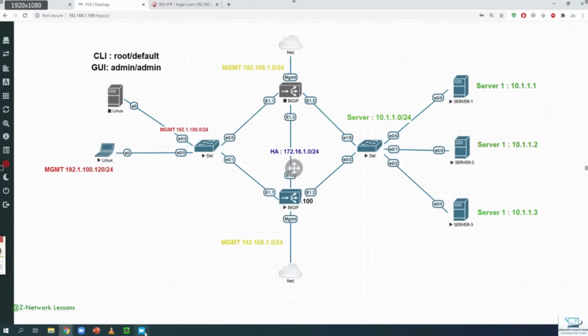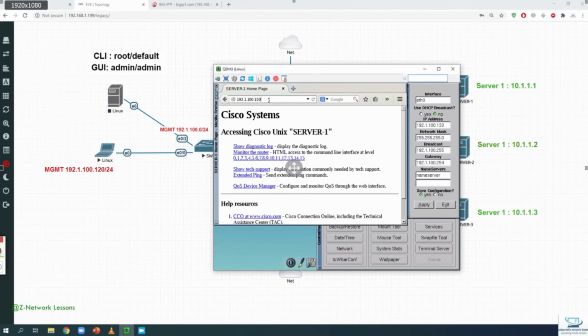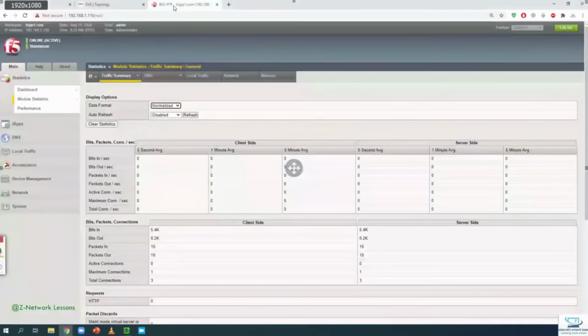I'll generate some traffic to the virtual server IP, and then I'll change the IP address, generate some traffic again, and change the IP address of this client again. So I've changed it 3 times, right? Just remember this. Now I will go to the statistics and refresh this. So it's 48.